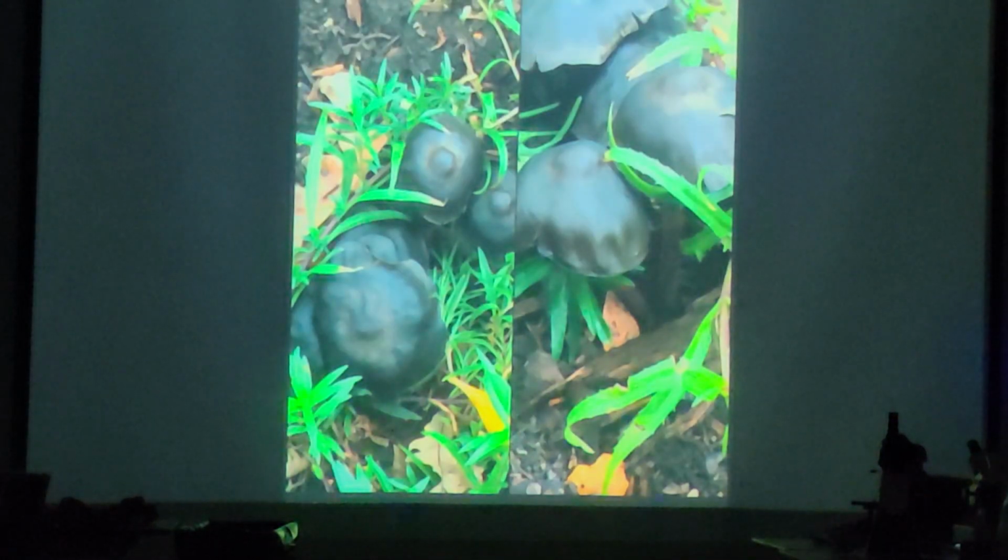I have a question. Do you think the range of those is expanding because of landscaping and the use of certain mulches coming from the regions where it's native? It's really hard to tell if the ranges are expanding, because there are so many more people looking for mushrooms and putting their finds on the internet that we're seeing them in more and more places. But it's really hard to know if they were there a long time ago.